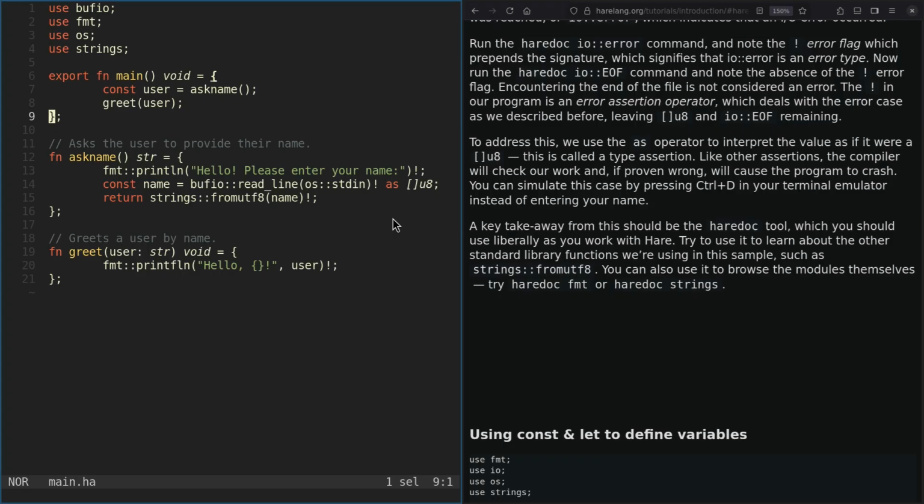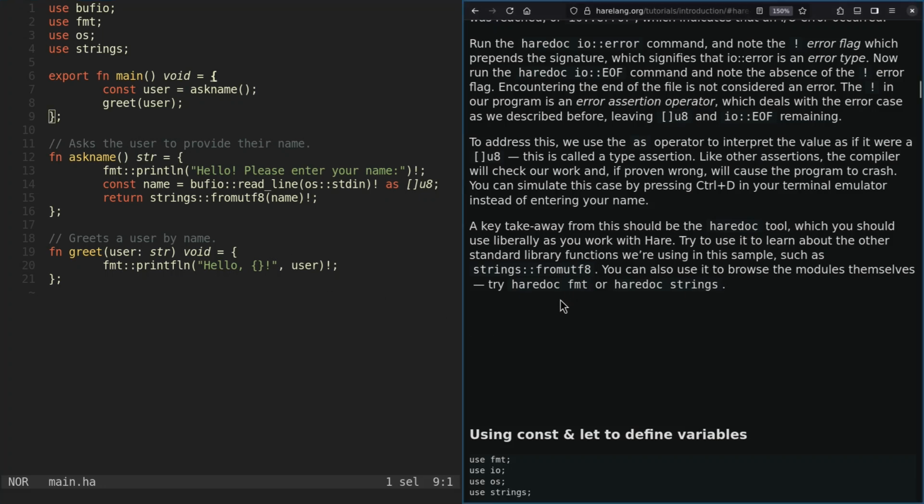And again, a rune, or a character in UTF-8, can be multiple bytes in width, and that's why we have to take our byte slice and encode it into a valid UTF-8 string, and we're returning that. So data type str in here is a UTF-8 encoded string.